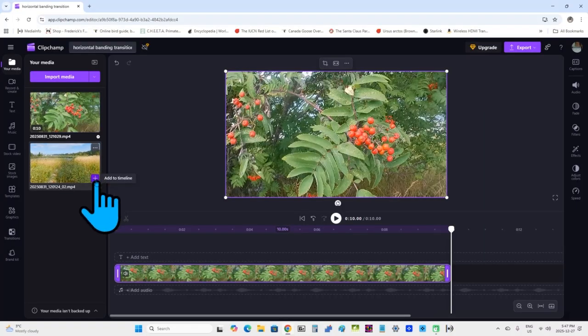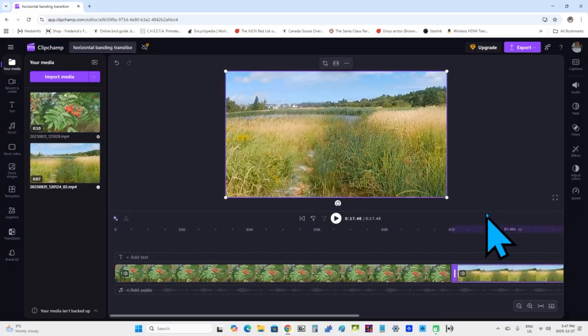So I'm going to add the clip on bottom to the timeline. I'm clicking the plus sign there on the bottom right of the clip. We'll click it now. Excellent. Now we can't see both clips on the timeline very well. So I'll move the mouse pointer down here, and you can see there's 4 icons down here, but the one I need to click is this zoom out timeline. That's the one that looks like a magnifying glass with a minus sign on it. So I'll click it now.